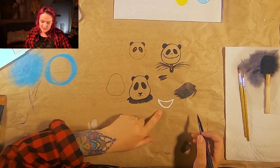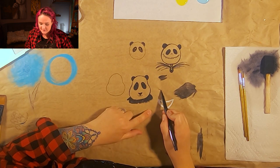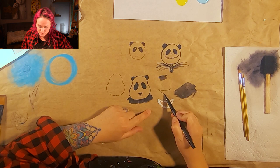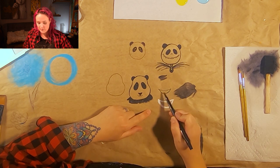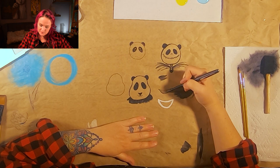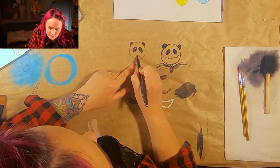And then their nose, I drew a bigger version here. At first it looks like a little gentle smile, like your panda's semi-amused. And then underneath it goes down and it rounds down almost like you've got this funky little boat shape or like a bowl shape. Either way works, whether you think of it as a bowl or a boat. That gets colored in with black later on. They have a black nose. So I'll draw that on this little guy down low, about like that.